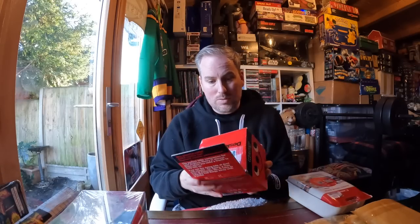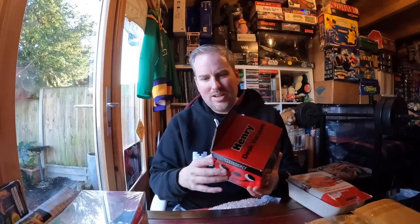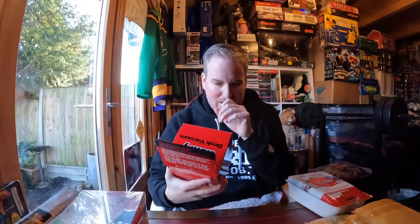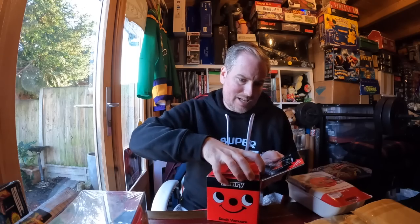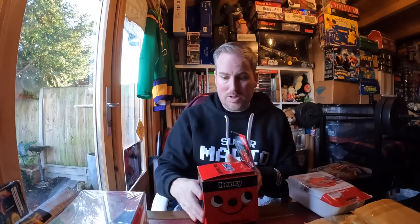These are two strange ones. I was in a charity shop and I saw a Mini Henry - three people behind me started going 'oh Mini Henry' and I thought, no, I'm picking it up. Only one pound. I think it sells for 15 to 20 on eBay but I'm literally just going to use it on my desk as a desk hoover - I think you plug it in and it actually vacuums.